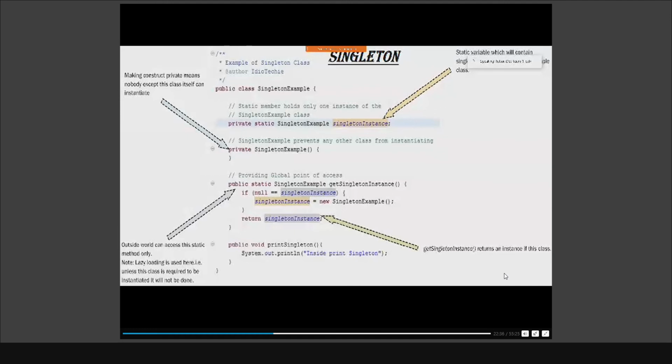So when, for example, Rohan is asking getSingletonInstance the first time, only for the first time that if condition is going to execute. The second time when Aravind is calling that getSingletonInstance, the control will come to the getSingletonInstance method. The if condition will not execute because the condition has failed, but still it is going to return the singleton instance. That means the copy of the object already created.